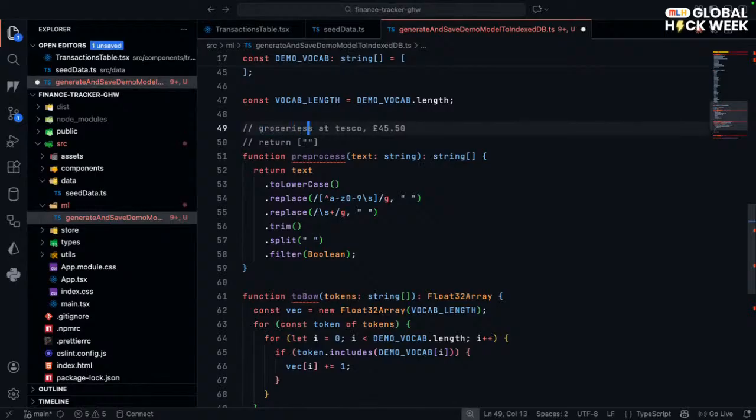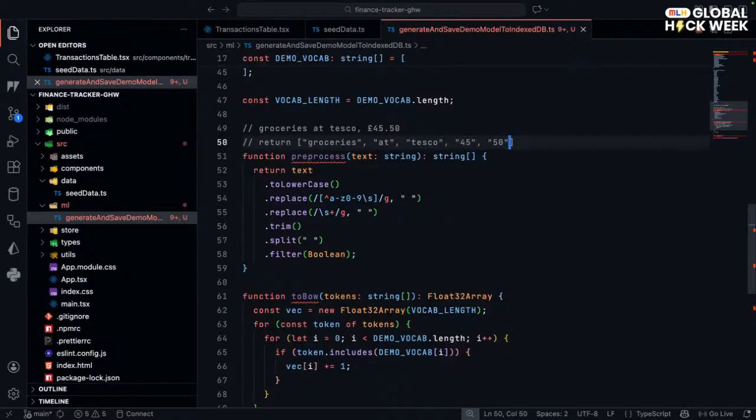groceries as one word. Then at, then it will return me Tesco. It will not return me the comma. It will return me 45 and 50.